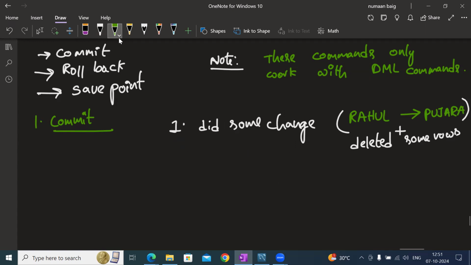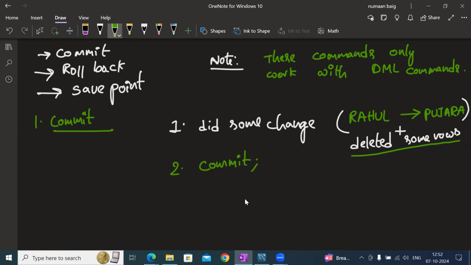Okay. Now you are satisfied with this change. Exactly, you have done what you want. Earlier there were some mistakes in some rows, those mistakes you have deleted here, and you wanted to rename this person Rahul with the name Pujara. Now you are satisfied with your data, you're okay with this, and your manager also has approved it. Now, what do you want to do? You want to save this physically. Then you will apply this keyword, that is commit, semicolon. If you press Control Enter after this commit, then obviously all the changes that you have made here will automatically be saved into your database permanently, in the sense physically. This is how you use commit.